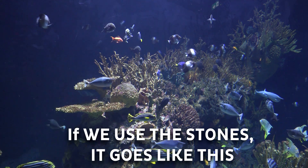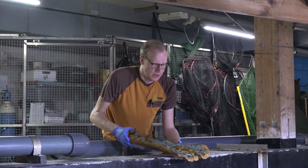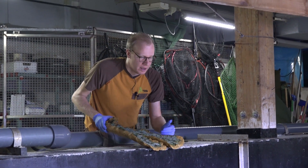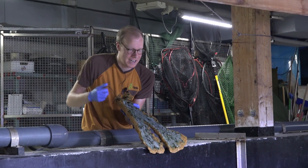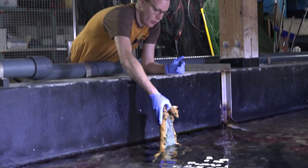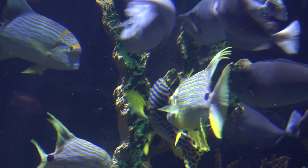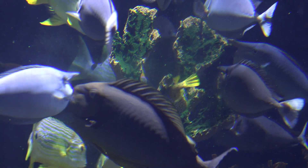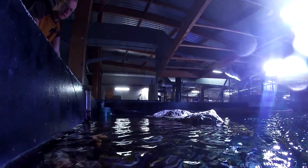We put the stones in so the fish can also express their natural grazing behaviour. You can already see the reef fish coming here, and especially the purple tangs. I'm really glad that they're there and that they graze so well, because these fish have a diet in the wild that's above 90% seaweed and macro algae. As you can see, they are doing what we want them to do — graze, like they would do in the wild.